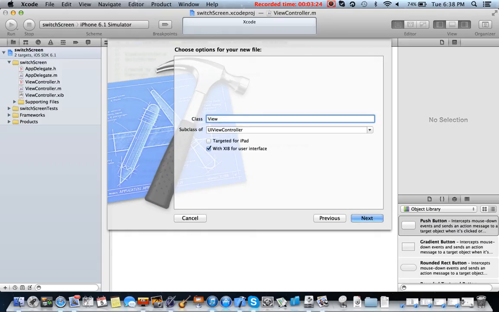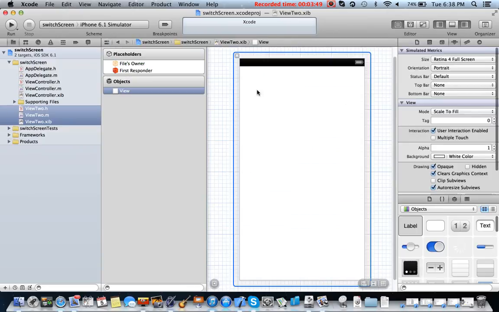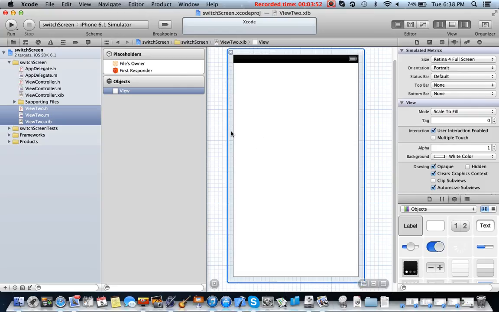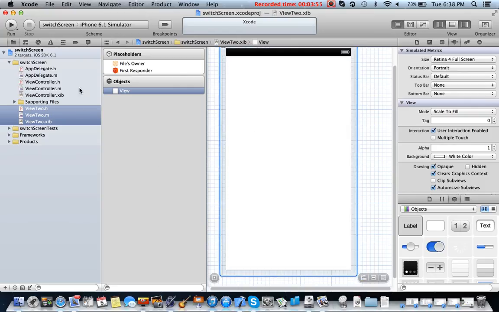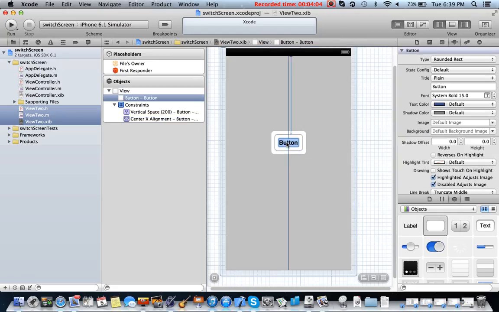Let's call it view two, and it's best not to use numbers actually, particularly first. If I did the number 2 and then view, that wouldn't work. So just use the letters. It's not much harder, and it'll make sure your project all runs properly. The problem is it might recognize them as numbers rather than a string or a name of the file. Otherwise, don't touch any of this. By default, it will go into your Xcode project folder. Anyway, in here, this is our second view. By default, it's gone into the nib, otherwise just go into view2.xib and double click on this to change the text, and I'm just going to make this say back.